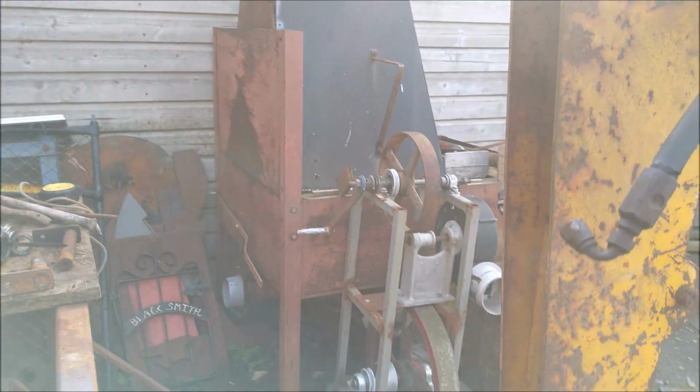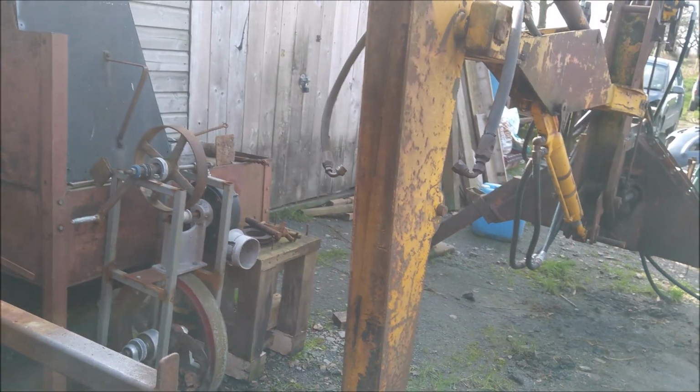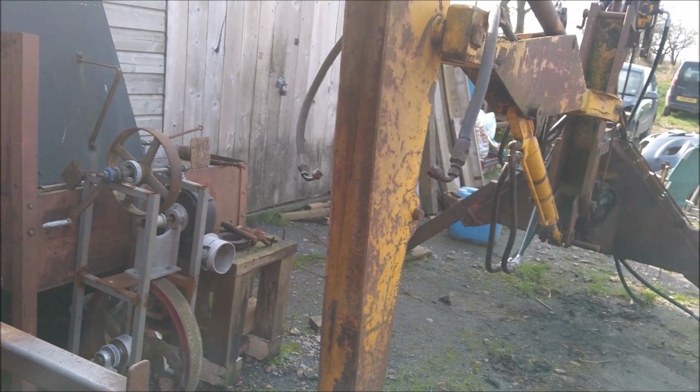So I've got the front ram off still at the moment. I've still got to finish going through that. It's in the parts washer, it's clean. So I'll pull that out in a bit and get it put back together.